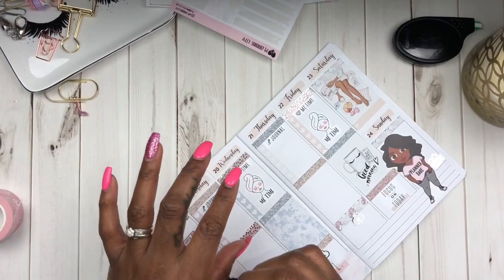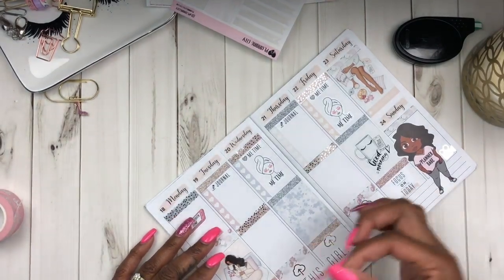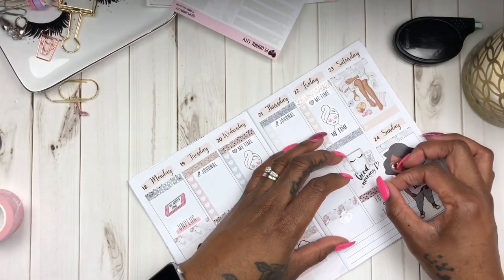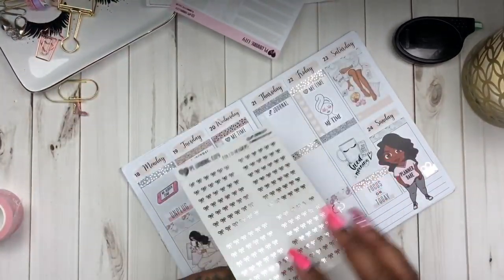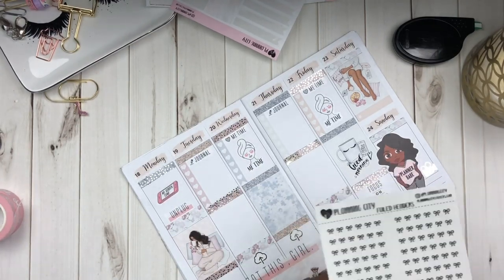Now I'm just adding some extra elements to my spread. I've absolutely fallen in love with these overlay stickers. The headers and the box overlay stickers are so gorgeous. It just takes a nice spread and makes it a va va va voom. I don't know why I keep saying that word, but it just gives it an extra boost.